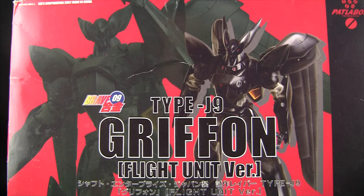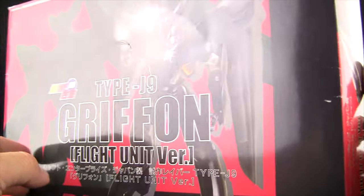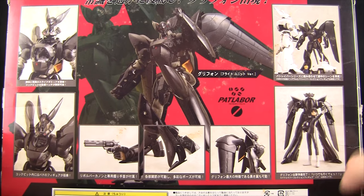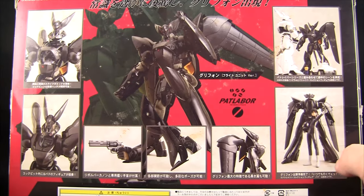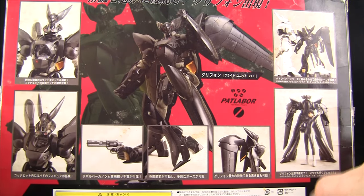revisit some of these old figures. Now that we're getting so used to new stuff that's just awesome all the time, stuff like this was groundbreaking, and you're going to see why, because back in 2007, it's a pretty sweet spot in the whole Chogokin thing, but there was just something really special about this one, which we'll get into in a second, like I said. But the back here, you can see the graphics.